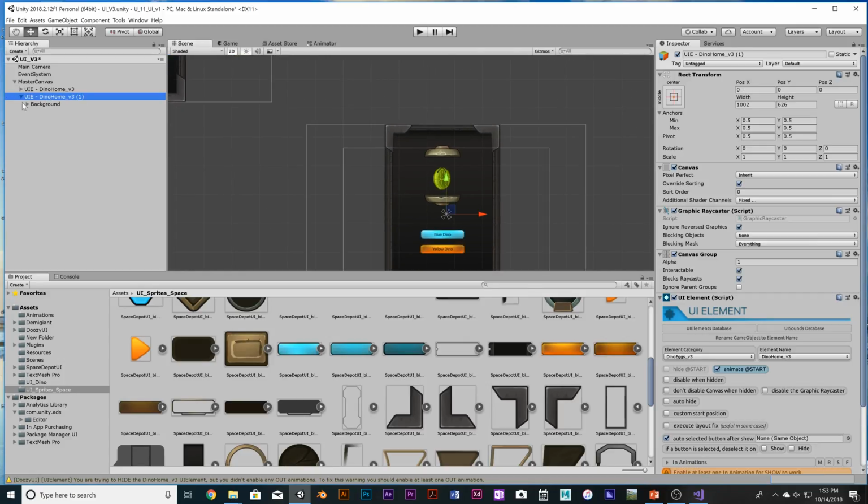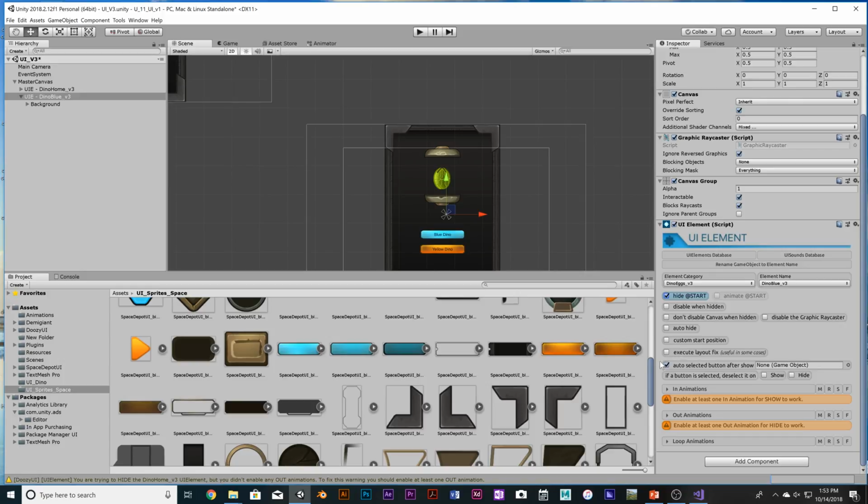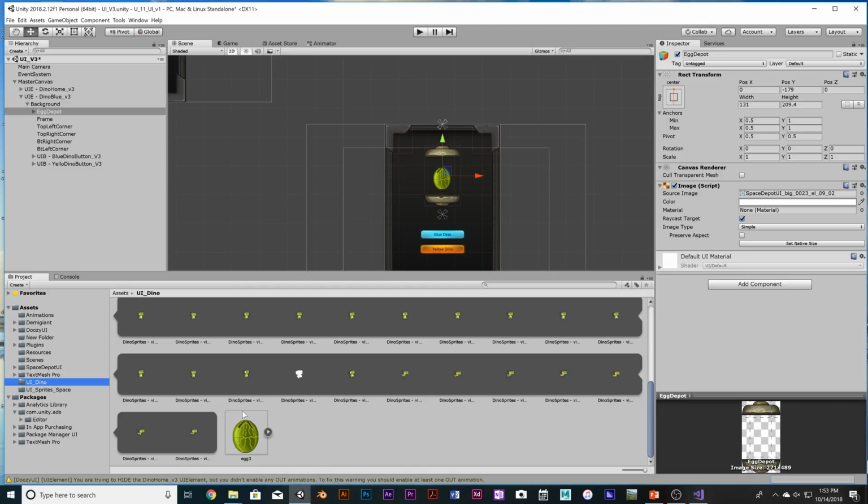This one we are going to rename Dino Blue, so Blue Dino, Dino Blue. Okay, and then we are not going to animate a star. We are going to hide it as start, and then those egg. Okay, we are going to change the egg into our sprites.